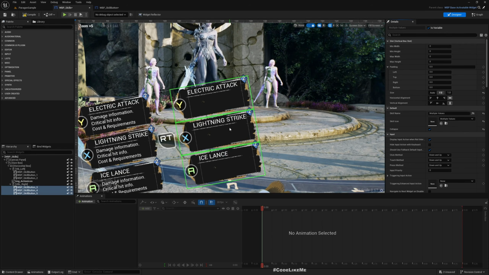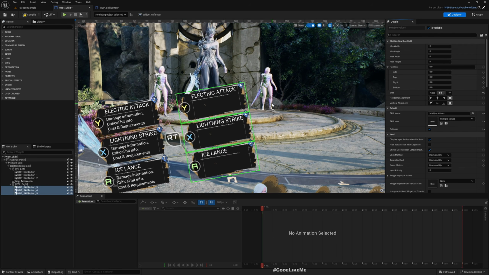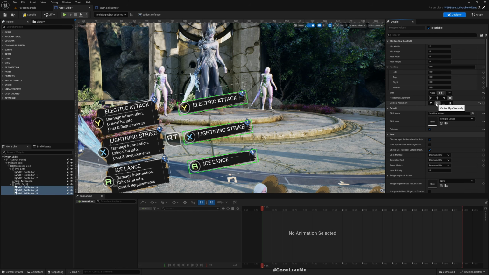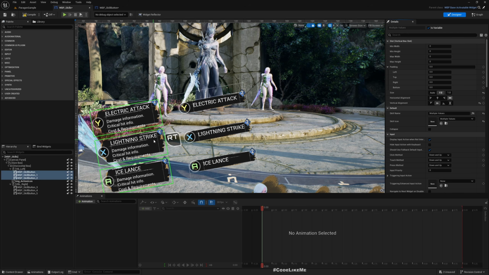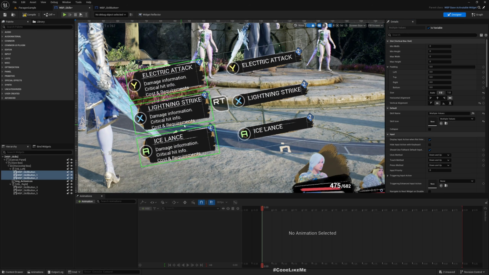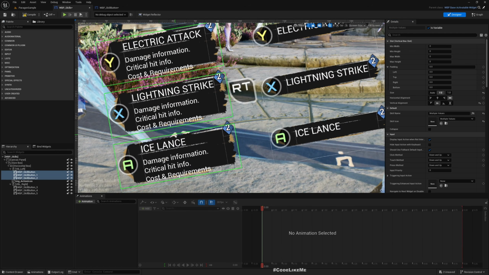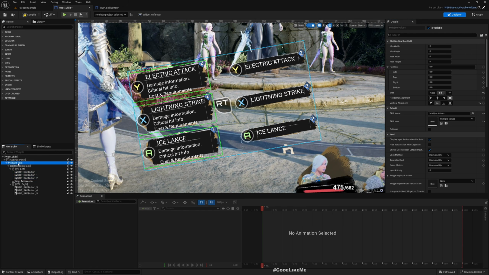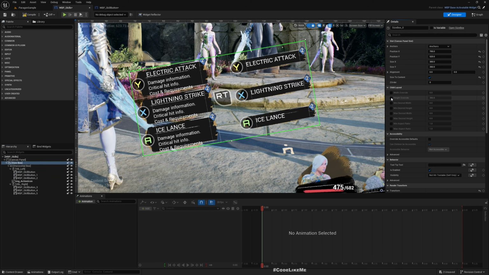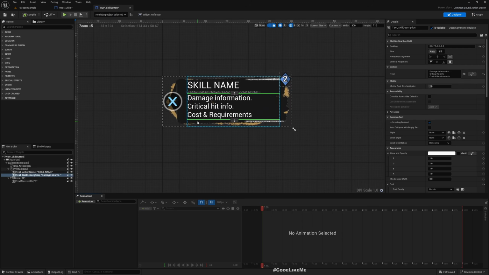Here, as I said, you can see this still looks large. That's because we are using this fill vertically. If I make it like this, you see, now it becomes smaller. But I don't want to do that only for this. Let's do it for both sides. But still you see, this text expands beyond this border. So in the size box, I'll remove this height override. And the fill button, what can we do about that?